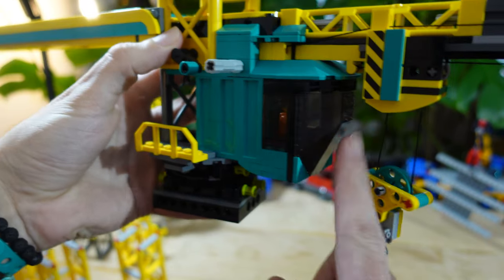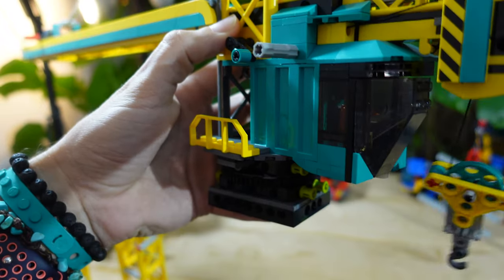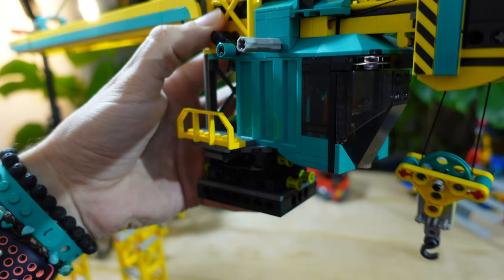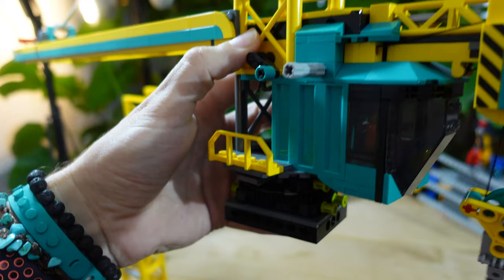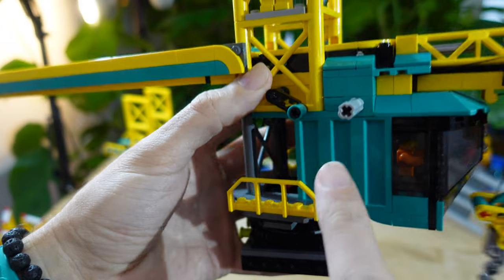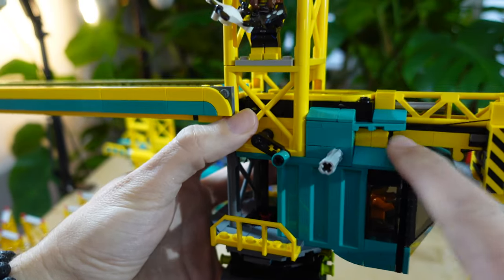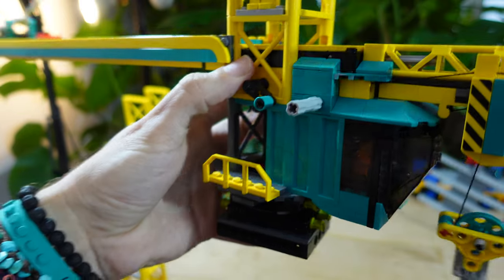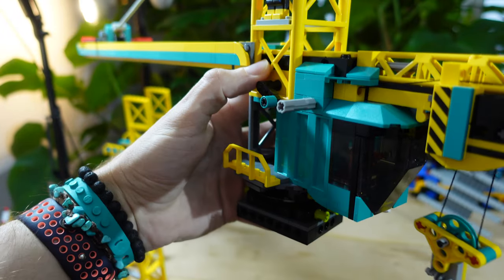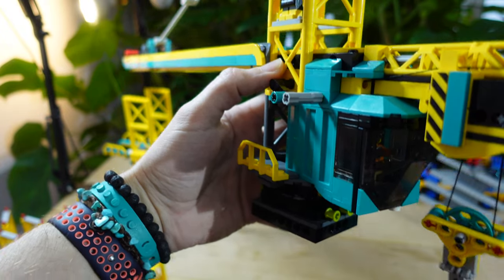But then discovering that I could use this piece, which I thought was just amazing because it gave an excellent view for the operator to look down and see what's going on. And then having the triangle teal tiles right there was just awesome. And then using the shipping container wall panel, and then of course having this piece up here at top, just really gave the operator cab a sleek and slightly futuristic look.